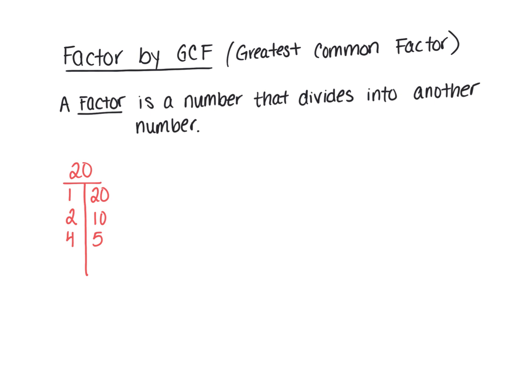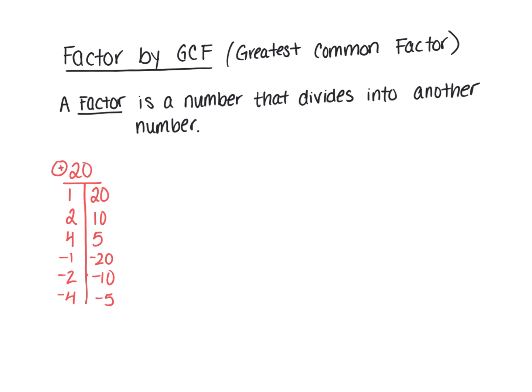Now, we also have to understand that there are other ways that we can multiply to a positive number, right? This is a positive 20. So we could have a negative 1 and a negative 20, a negative 2 and a negative 10, and a negative 4 and a negative 5. Remembering that a negative times a negative gives us a positive. So how could we get these factors more quickly rather than using our heads? We actually can use our calculators.